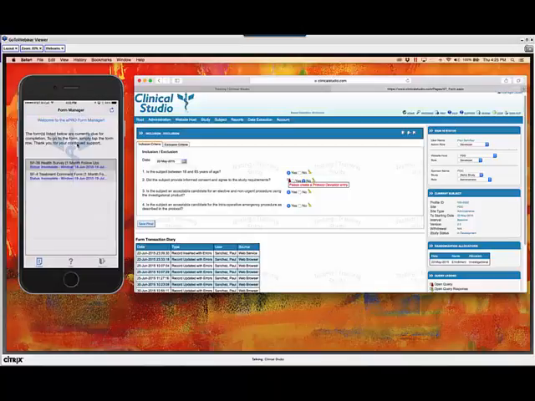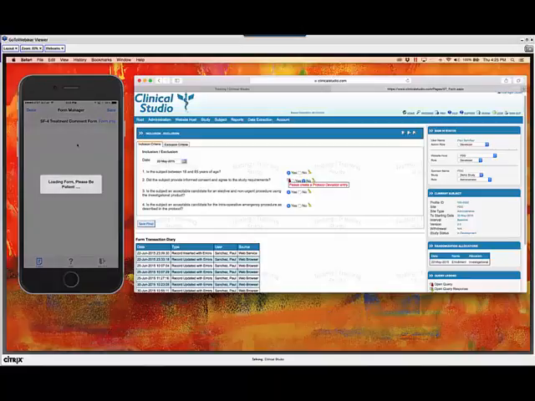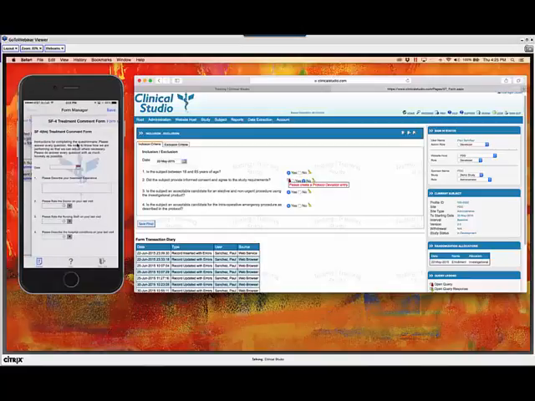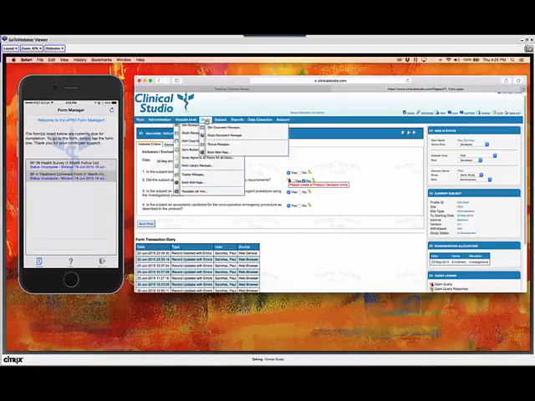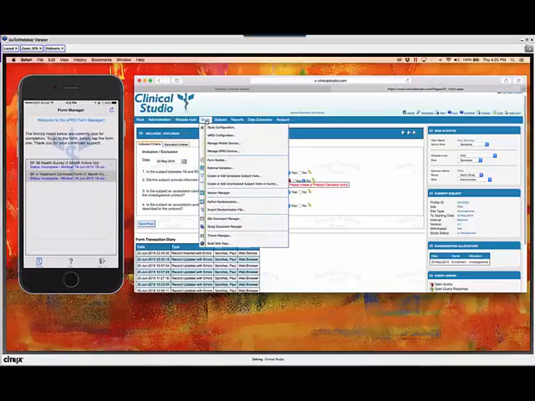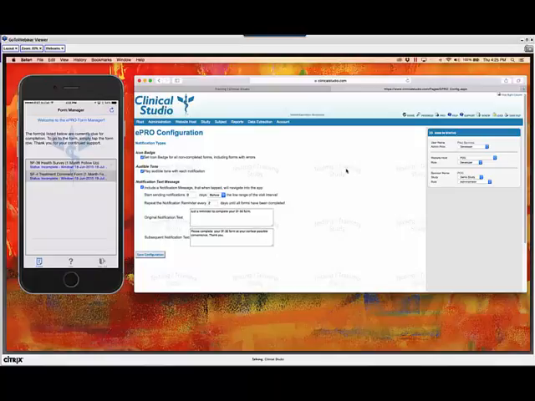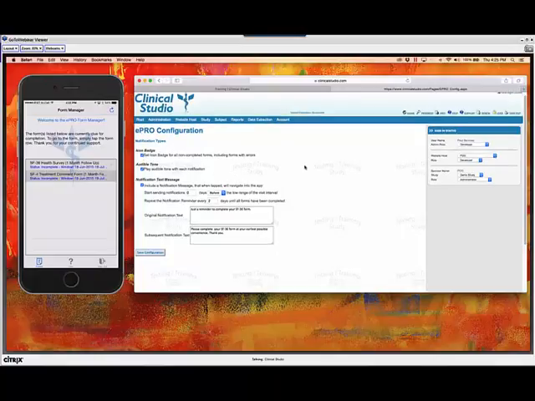Here's an example of another type of form. And so we can do any sort of form with ePRO. And perhaps the most important part of this ePRO technology is push notifications, because on the website here, we can set up notifications to be sent automatically to our users. And so we have an ePRO configuration page here. This is basically saying if a form is due, we need you to set an icon badge on the user's device. We need you to play an audible tone.